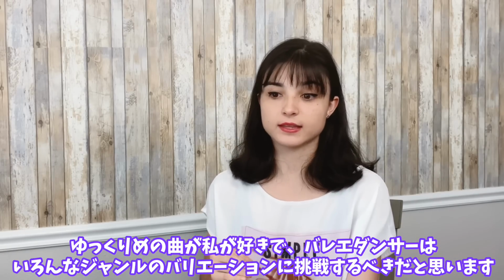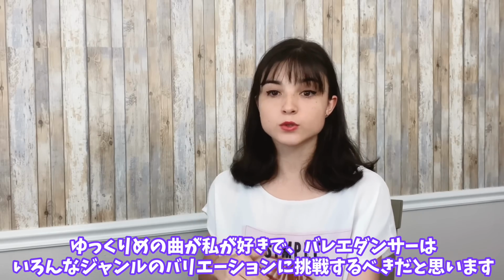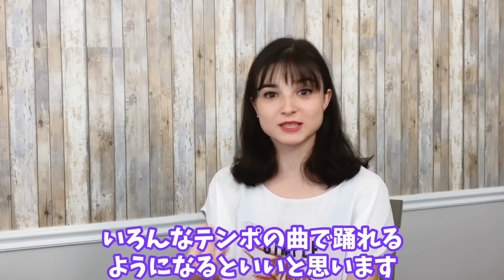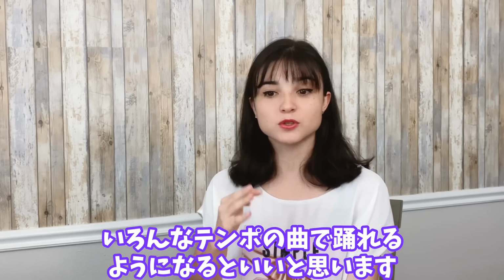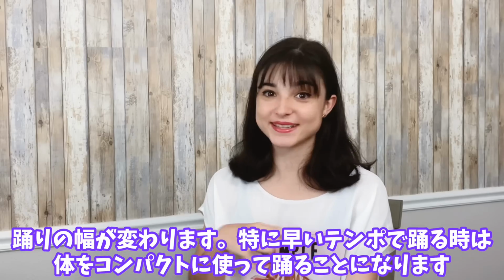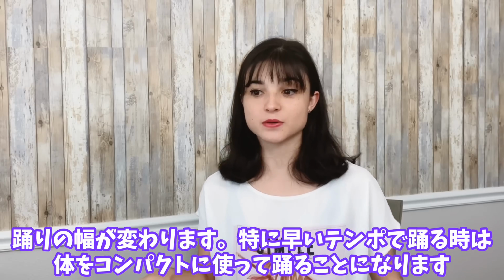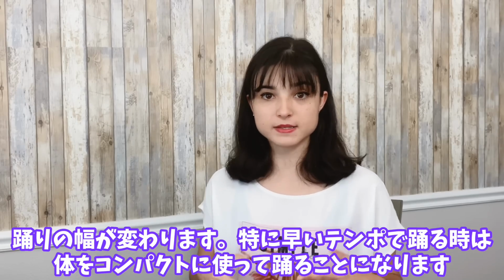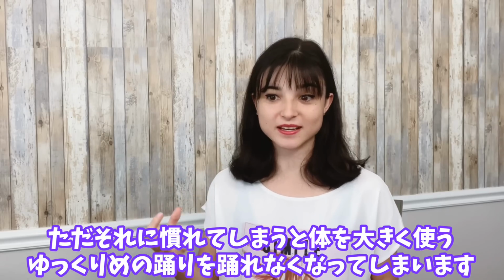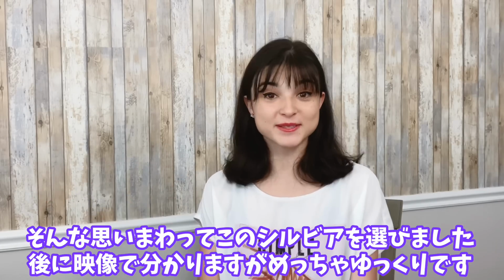Actually, I think that for any student or any ballet dancer, it's good to explore and see different variations, fast, medium tempo, really slow, so you really learn how to dance in each tempo. Yes, it's completely different. Usually when you perform faster variations, you tend to make smaller movements, more compact, but if you just do those kinds of variations, then you're never able to dance very slow ones. I really wanted to try this variation.